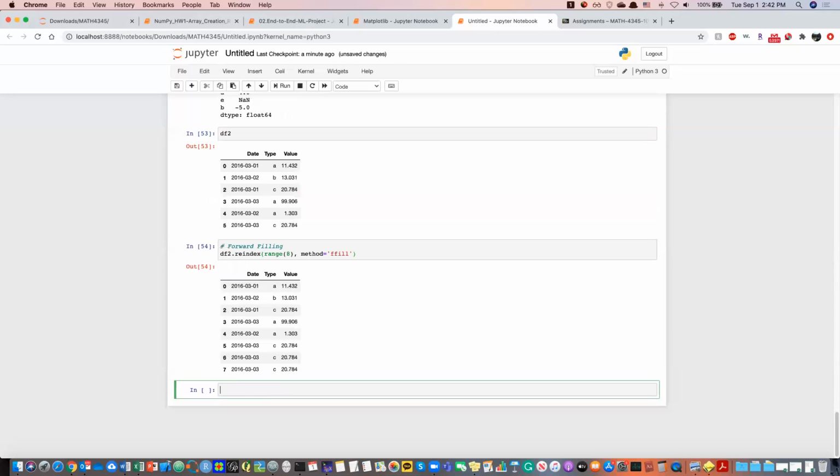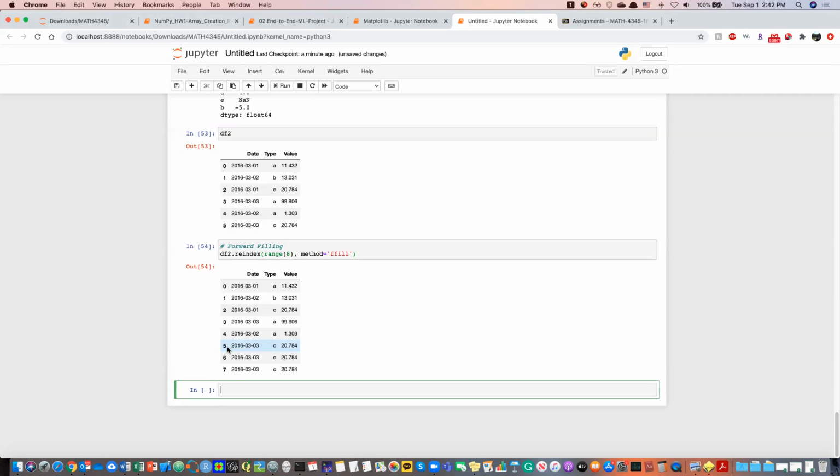So look at this for the filling. Re-indexing range 8 means this: that re-index command will increase the number of rows to 8. The method ffill means forward fill.